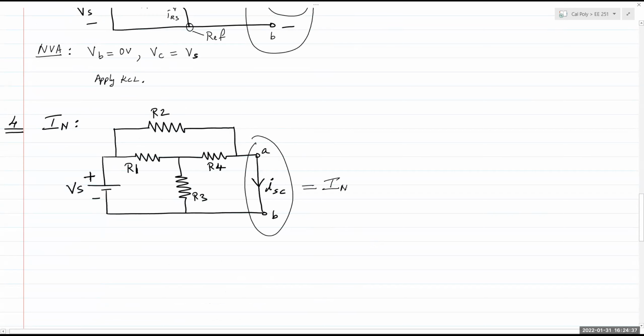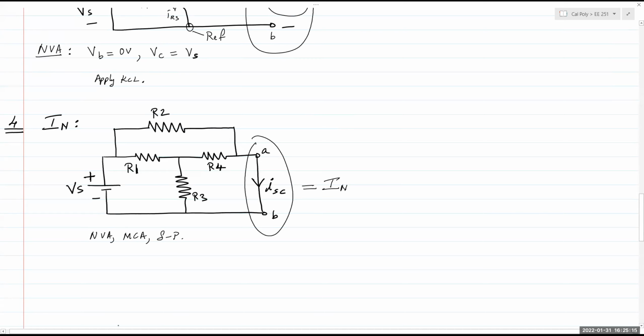Okay. One word of caution. Each of these 3 quantities is independent of each other. RTH, IN, and VTH have no bearing on each other whatsoever. When you're trying to determine the quantities in any one of these circuits, you forget about the previous analysis, you forget about the previous circuit, because each circuit is independent of the other. All right. So you analyze the circuit. You can analyze it again using node voltage analysis, mesh current analysis, or you could use series parallel equivalent analysis again. Doesn't matter what you choose.